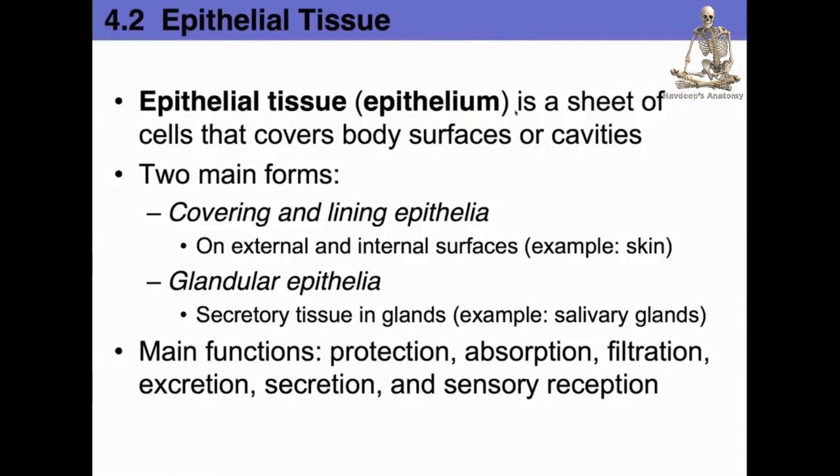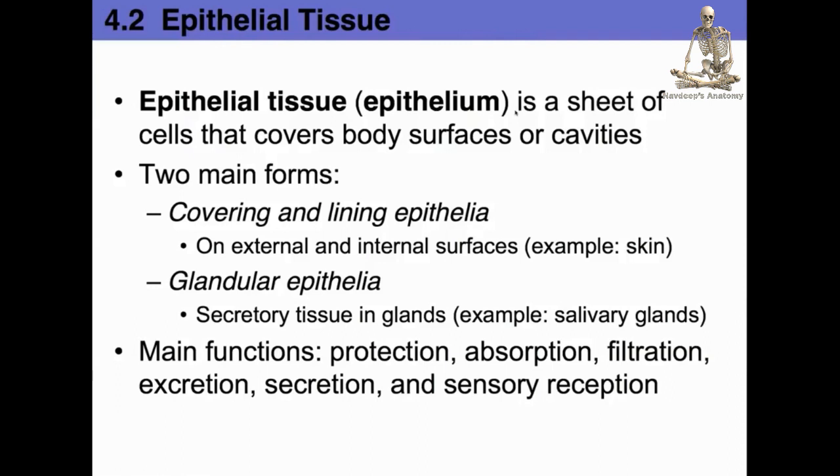It is called the covering and lining epithelia, and it is basically found on the external and internal surfaces. For external surfaces, the best example is our skin, which is the largest organ of the human body, and it serves all the purposes you were taught in the skin chapter. If you still want that chapter to be delivered again, we will prepare the lecture in our further classes. The best example of the external covering and lining epithelia is our skin.